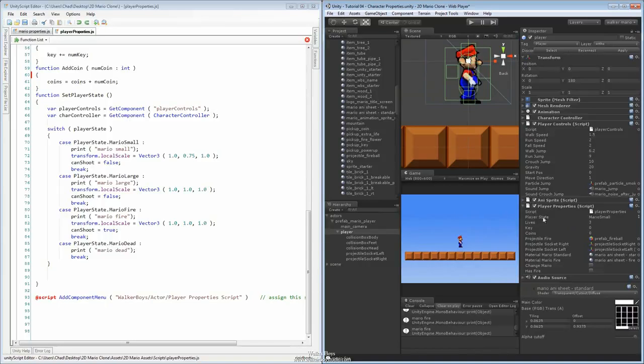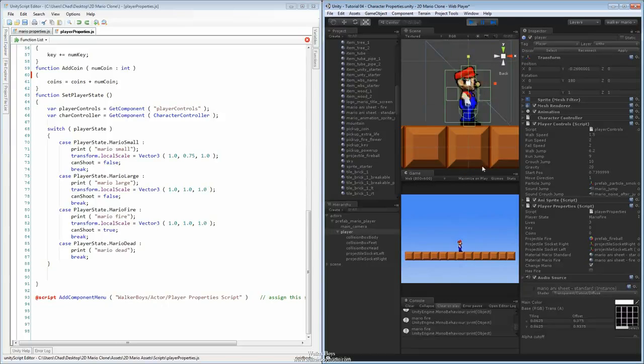We could actually change the player state. We'll change it to Mario Fire. And we'll change the Mario and click on the checkbox. If you do those before you click on play, he'll automatically stay on the top because he was falling to the ground. Now this state, all we have to do is check on the firing state.